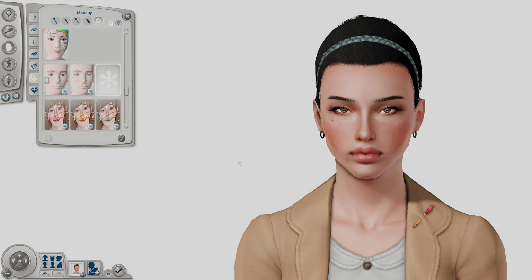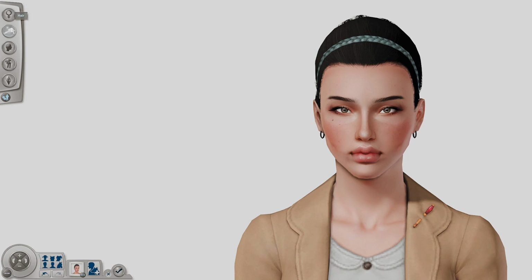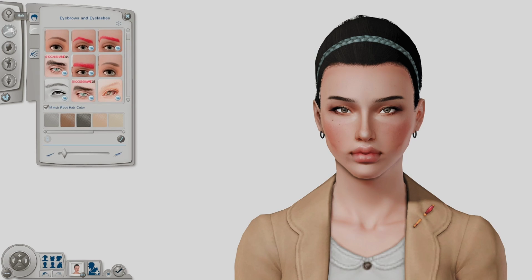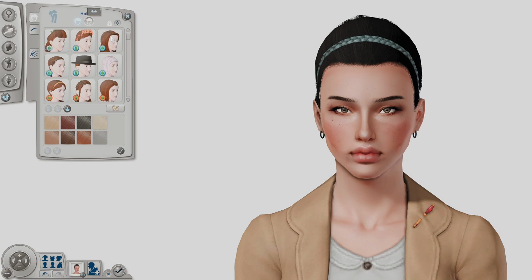And yeah, at this point, I think I just go ahead and tweak some more of the face. But honestly, I feel like I like how she looks. Maybe I'll just change the distance between her eyes a little more. There we go. So yeah, honestly, I think that's good. I look for a little bit more of a realistic look, but not too realistic, I think. And now I go ahead to go to the hair. This is the longest process, I think, besides doing outfits. I always go through a bunch of different hairs, so I'm gonna skip a little. I'll get back to you guys when I decide on her hair.